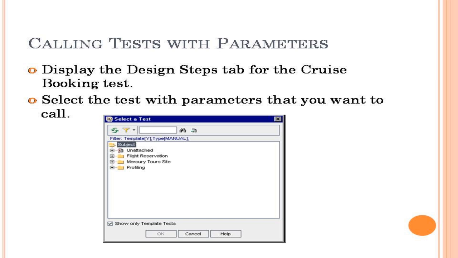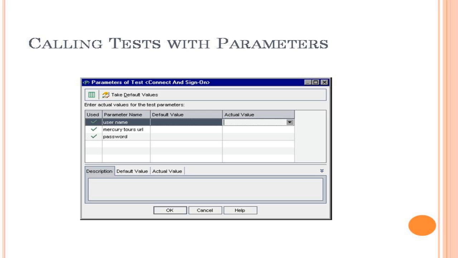For example, you can create a template test, login template, that logs a user in when you start the application. You need to call this test at the beginning of each test. In some cases, you will want to log in as a regular user, while in others, you will need to log in as the project administrator. For this purpose, you can create 2 parameters, username and password, and change the values according to the type of test that is calling login template.